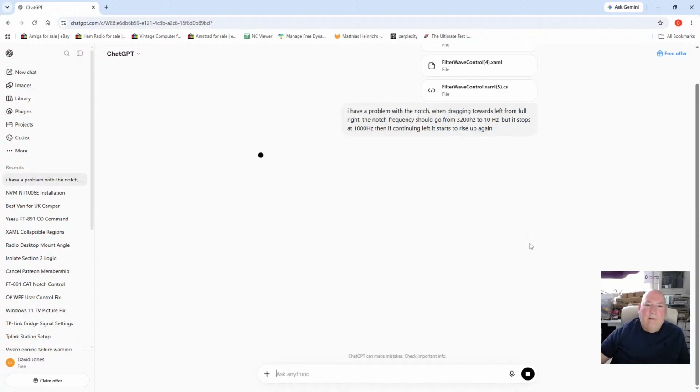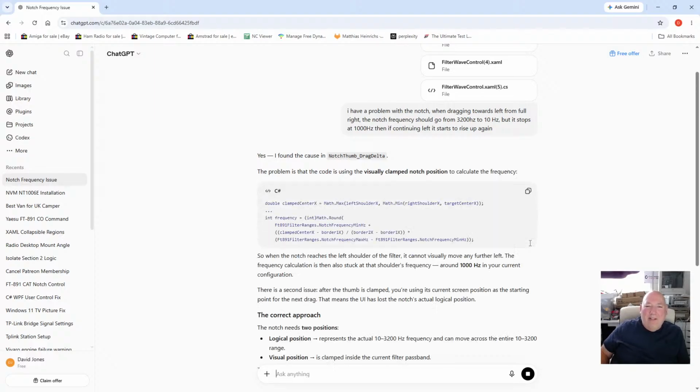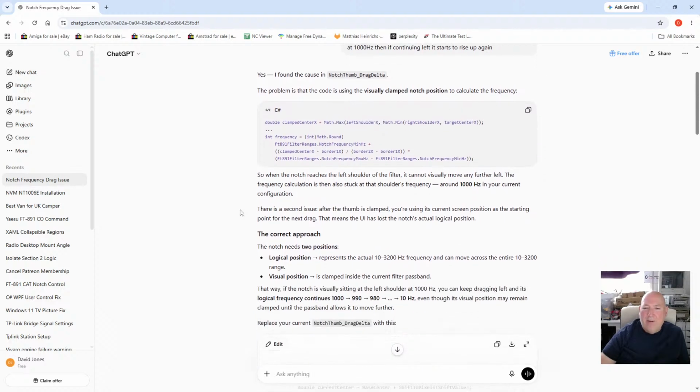Oh dear. Right. Go on then. Yes. Yes, it does. I found the cause. The problem is that the code is using the visual clamping notch position to calculate the frequency. So when the notch reaches the left shoulder of the filter, it cannot visually move any further left.